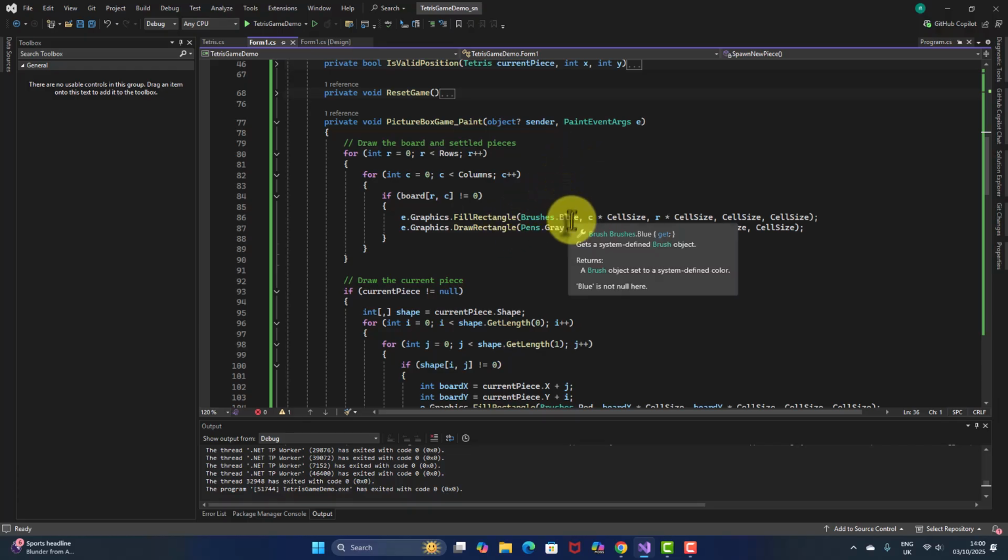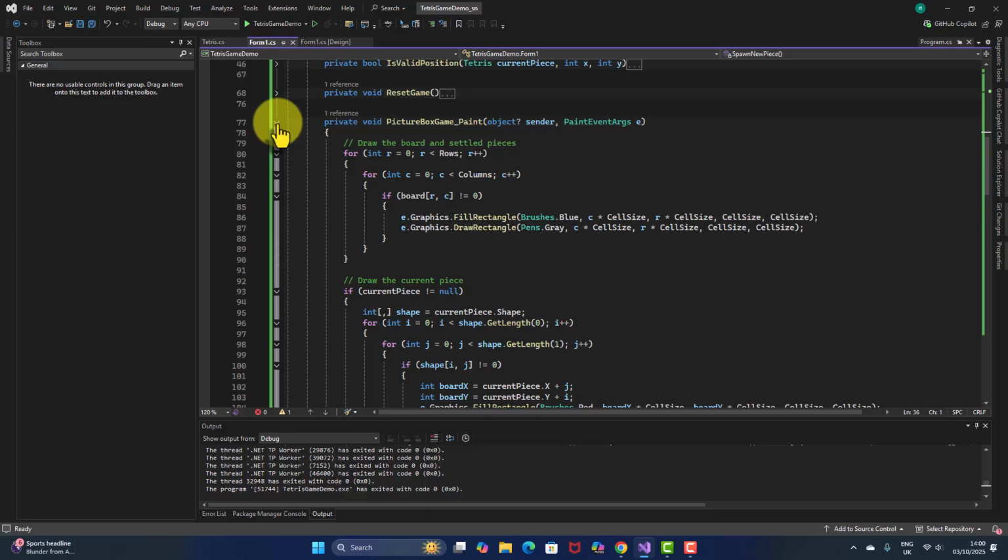As you can see, the color, and this method draw rectangle will draw the outline of the cell size of the pieces. And the color used to outline the pieces is gray, as you can see. We can change this. We'll try black.